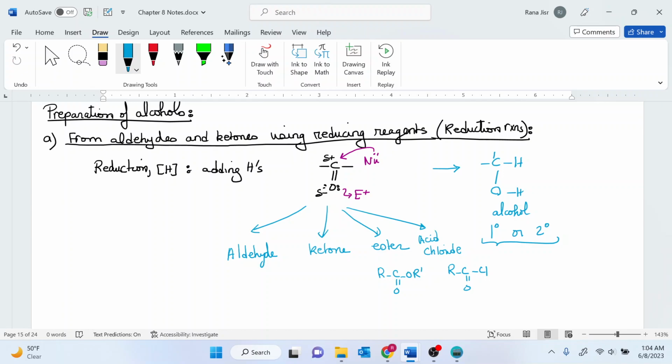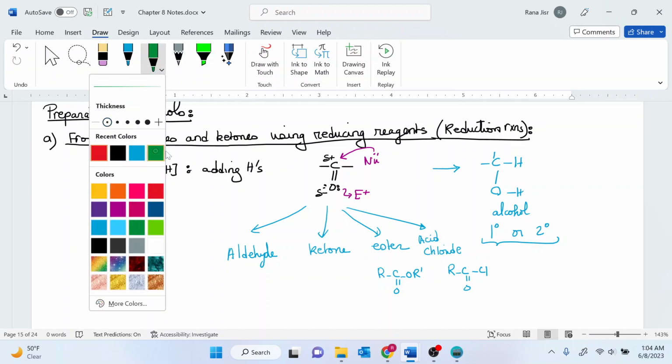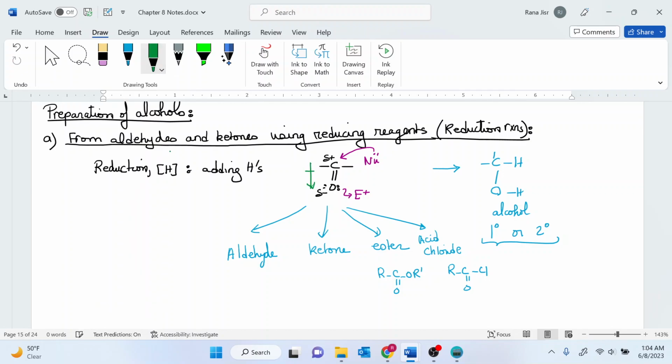This makes the carbonyl carbon a partial positive charge and the oxygen a partial negative charge. Now, since the carbonyl carbon is partial positive, this is my electrophilic site. So any nucleophile found in the solution is going to come and attack the carbon. Please apply the rules because the rules are always the same. If you have a nucleophile in the solution, the nucleophile is always going to attack the electrophile.